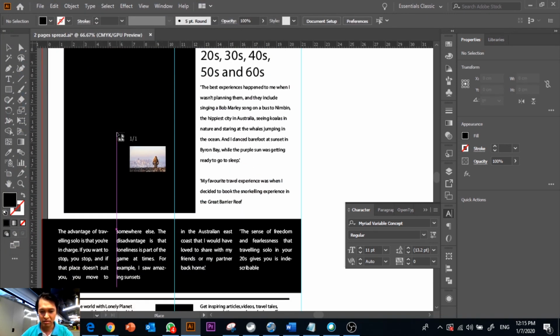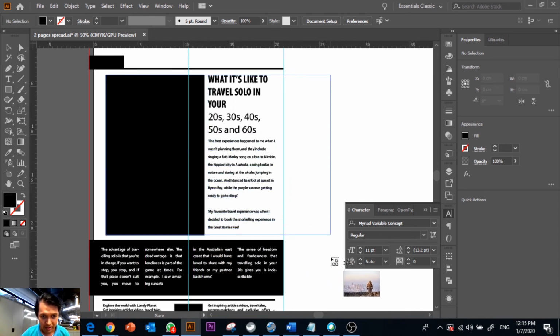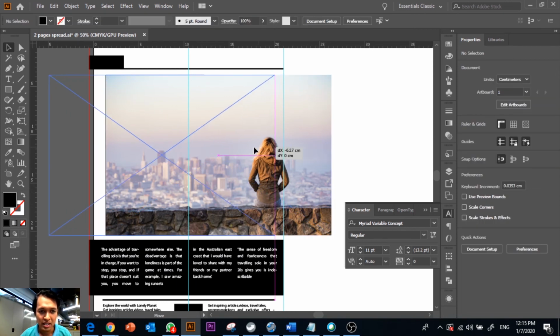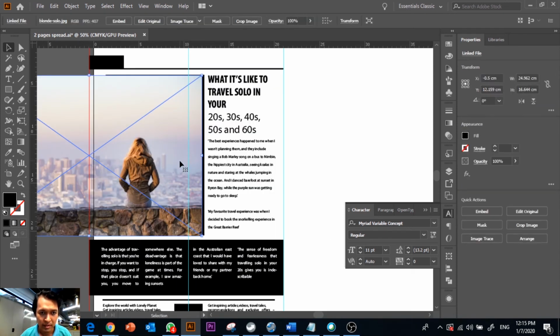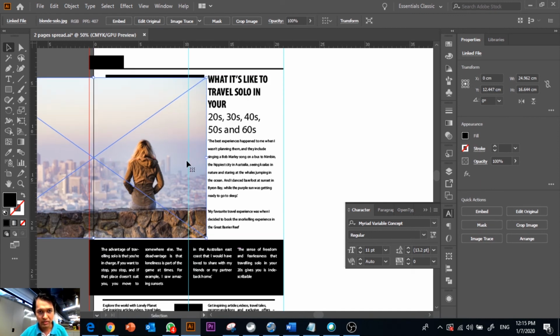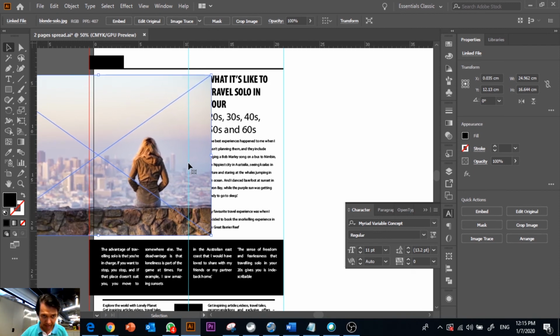Okay, so the feature in Adobe CC is that I can make a box accordingly, like that, and it will place an image of a girl. But still we have not masked it nicely. So what you can do is align this box. I'm going to make sure this girl is in the image like that.